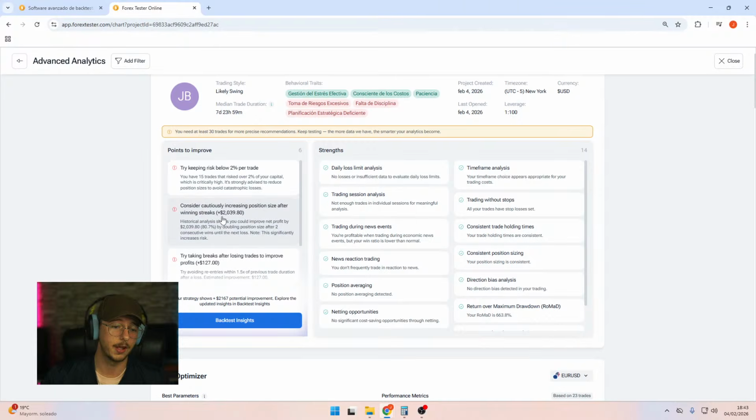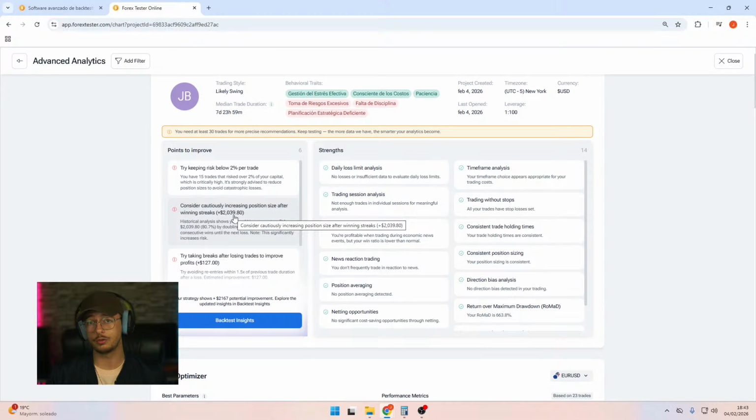Because obviously, if I increase this, let's say I've got a winning streak of 5 trades. The first 2, I've got the normal lot size. And the 3rd, the 4th, and the 5th, I have doubled the position. Okay? So this has made me a lot more profit. If I'll be aiming for 5%, it would make me 2% the first 2, and it would be 2, 4, 6, and 8% instead of 5%.